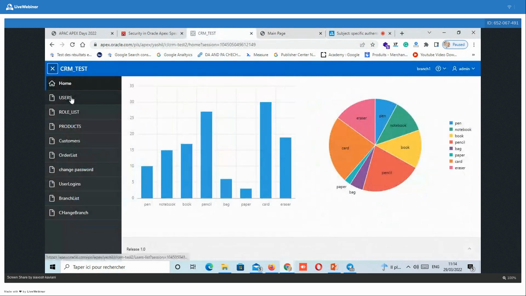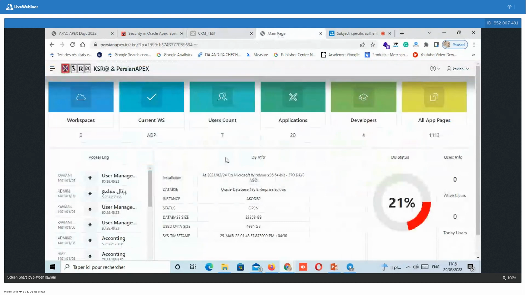The menu can define users, role list, products, customers, order list, change password, user login, branch list, and change branch. As I said, this application is working and tested on the CRM application. Change branch is a special feature for the target business area, and this one is more complicated.